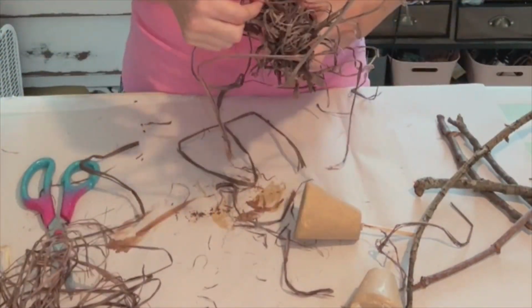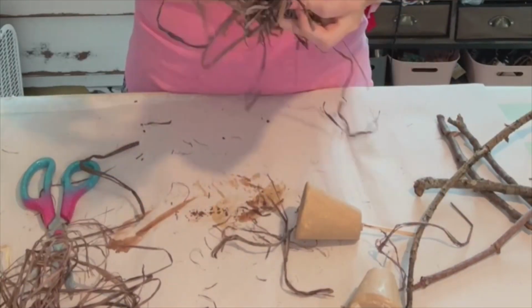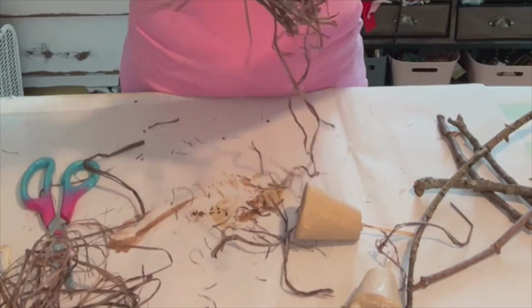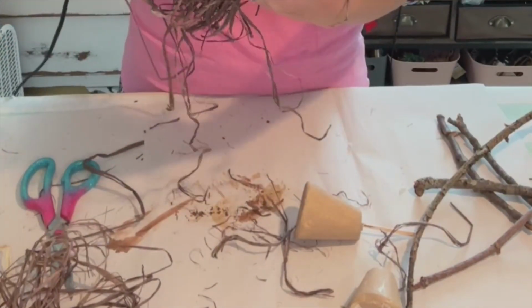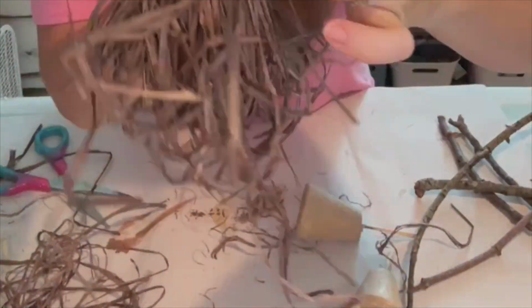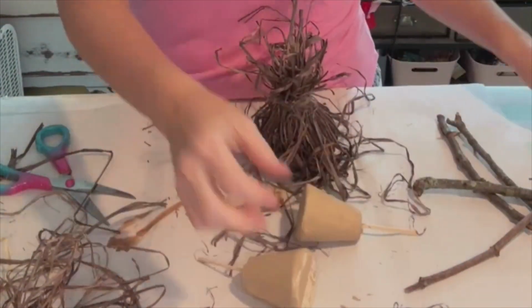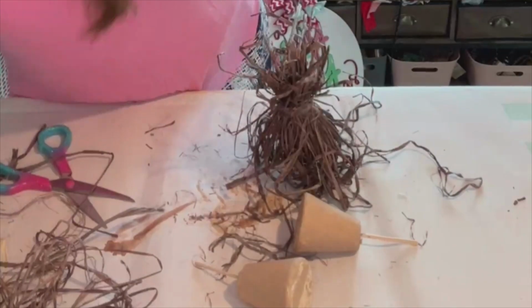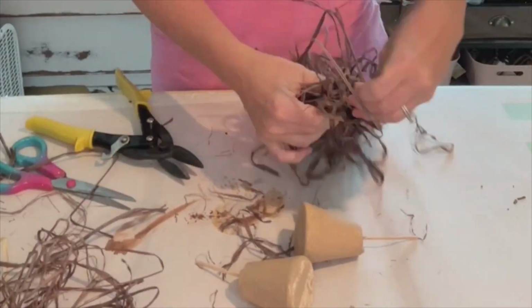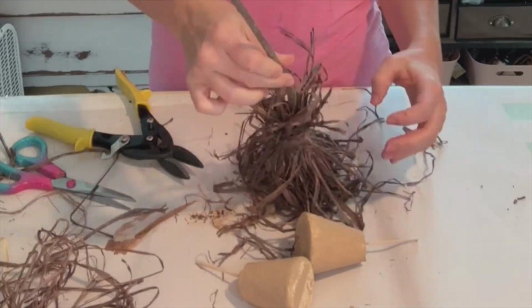Now we're going to take another piece of raffia and wrap that around, and this is just being wrapped kind of right at the top of that styrofoam tree form. And this is going to hold all that raffia in place, make sure we don't lose it. All right, so after you get that done, you can see we just kind of have a little bit of a mess going on here. We are going to trim all this up after we add in our stick.